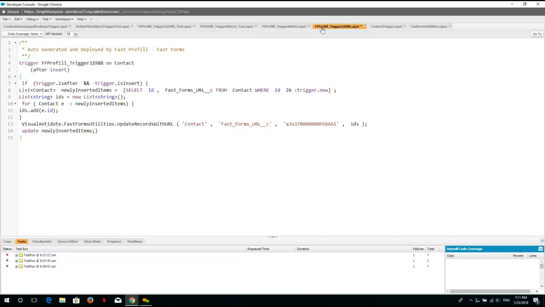But if you just go quickly between them, you can see exactly where the difference is. One difference is the field that's being queried. And the other is something here, some kind of update, calling an update method that references that different field that is queried. Beyond that, everything looks pretty much the same. And you can argue that you can actually cut this.